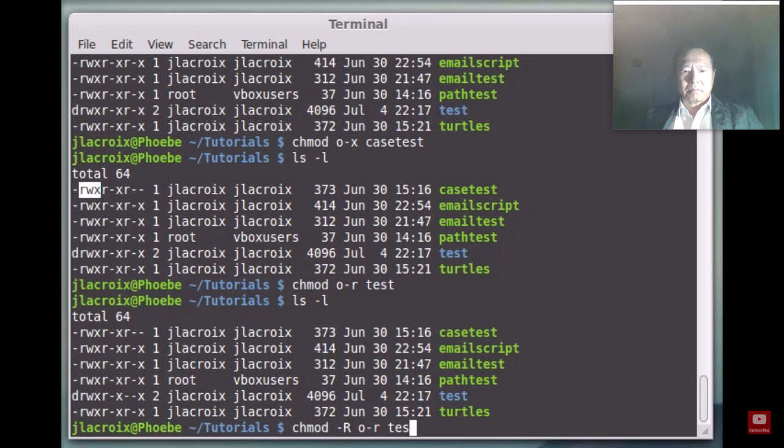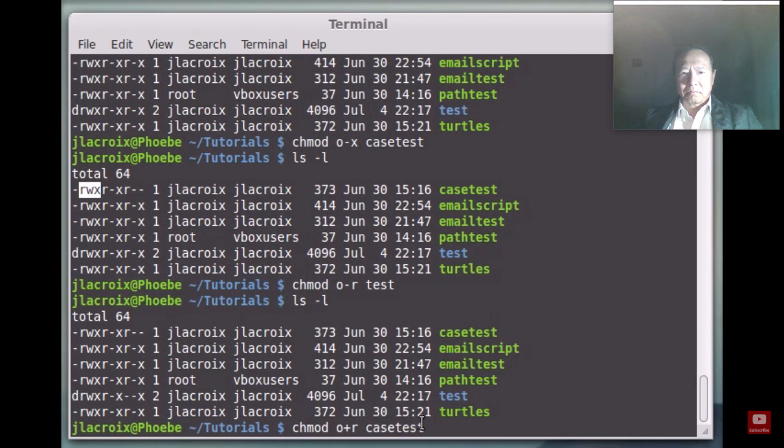Another thing to mention here is that you don't have to do these permission changes one at a time. So for example, chmod, and we'll work with other again, and we will add, say, read, write, and execute. So plus r, this test already has read, but you get my point. Let's say we wanted to add read, let's pretend it wasn't there. But we also want to do write, and we also want to do execute.